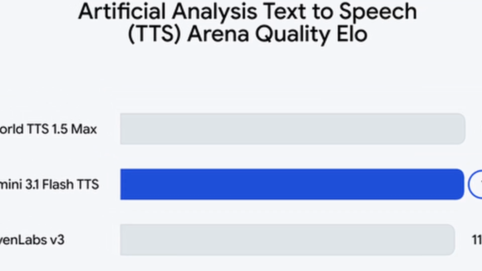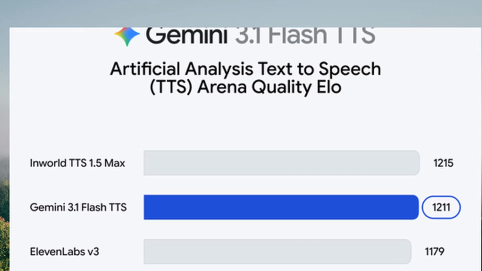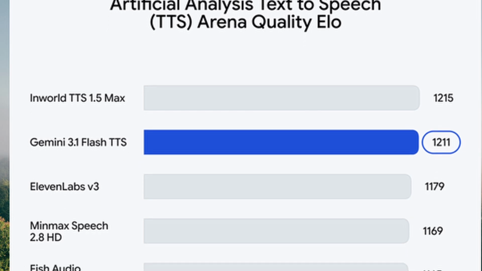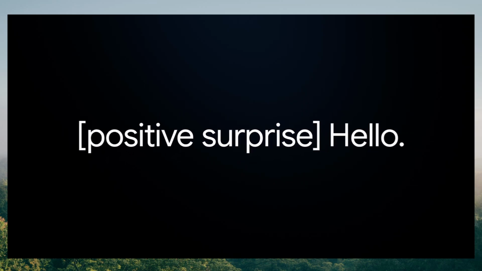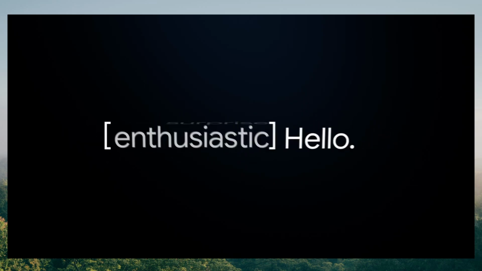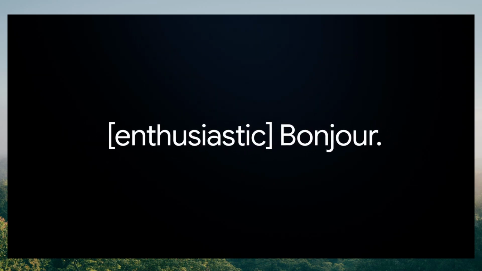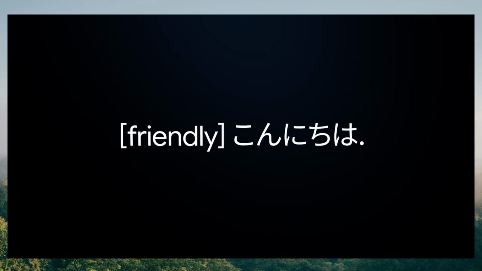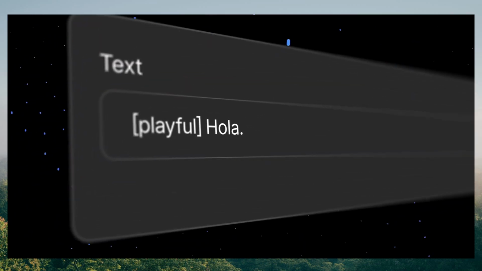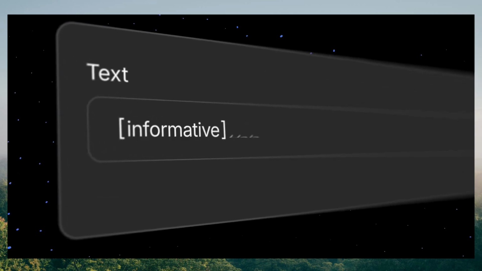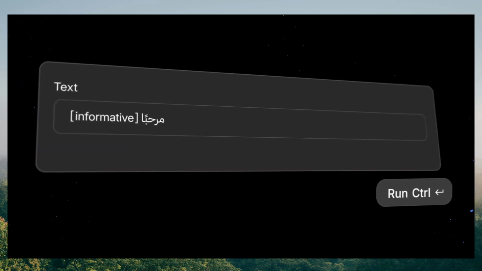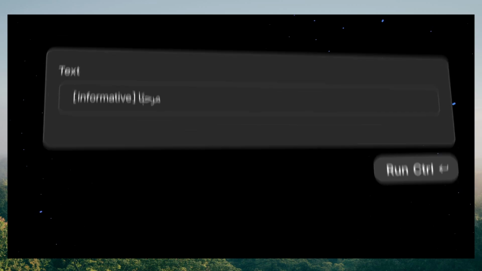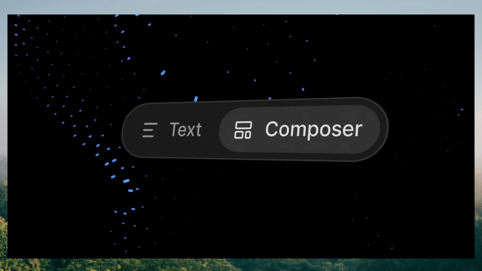Google has released its best text-to-speech model, and in this video, I will show you how to use it. Gemini 3.1 Flash TTS is Google's latest text-to-speech model that turns written text into natural, expressive spoken audio with easy control. You simply add short tags like shouting, whispering, happy, slow pace, or even scene directions to guide the voice's emotion, speed, accent, and style.